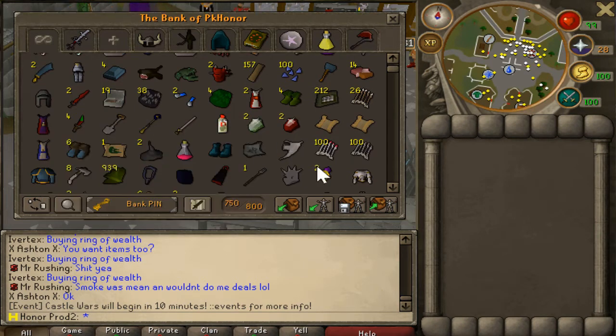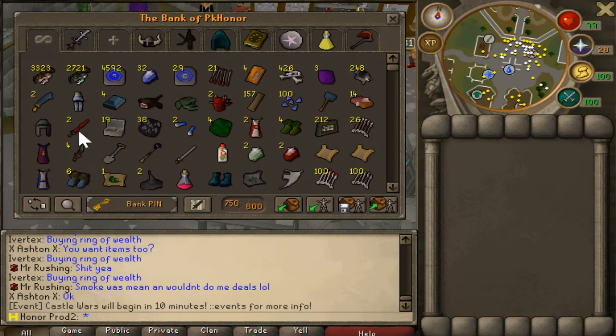Vesta longsword, a lot of rock tails, that's pretty cool. So yeah, this one's not too big of a bank. I'm sure there's bigger ones out there, but I just liked it because it had a lot of items in it, and personally I'd rather have more items than cash. Like I'd rather have 1 trillion in items than 1 trillion straight up cash.